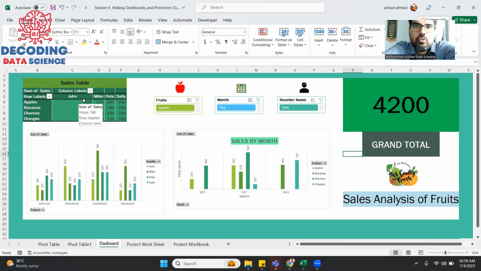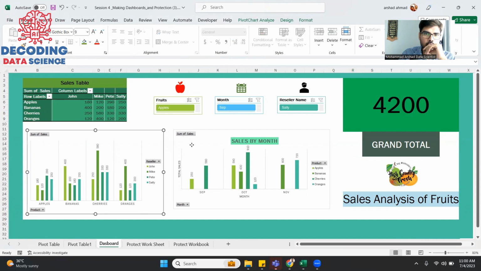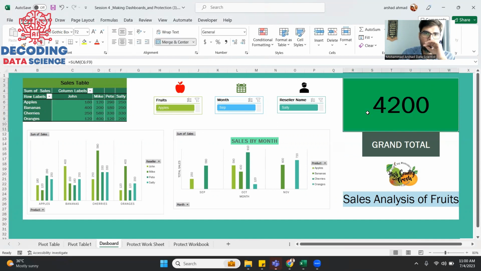So we will just do this quickly. Hope you understand this dashboard. It is a simple dashboard which has total 4 displays, or 4 charts, and 3 filters that you can see over here.